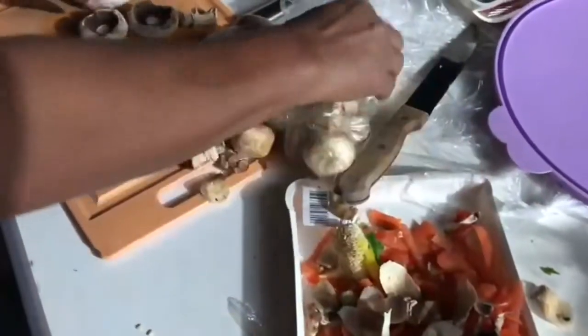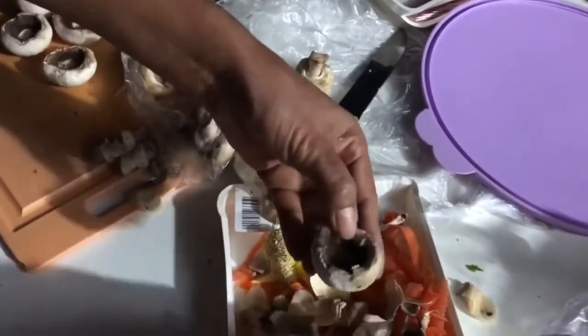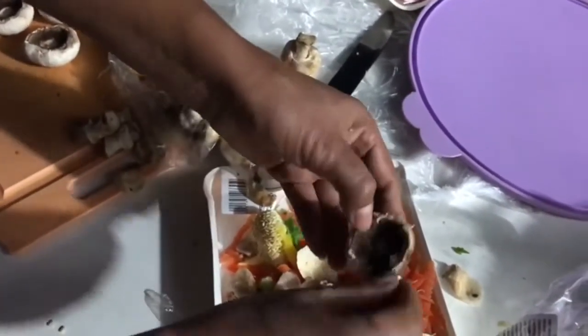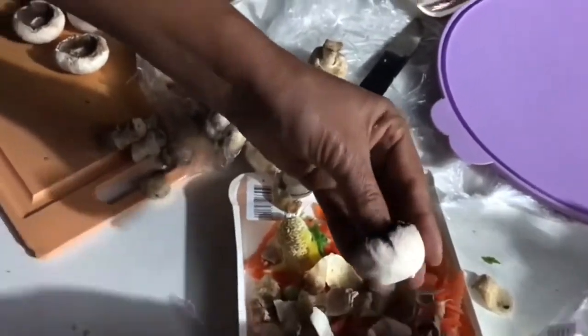The hygiene, well, you're removing the dirty soil. And the better health, she is removing the chemicals and the fertilizers that were on the mushrooms. Thank you, Laura.